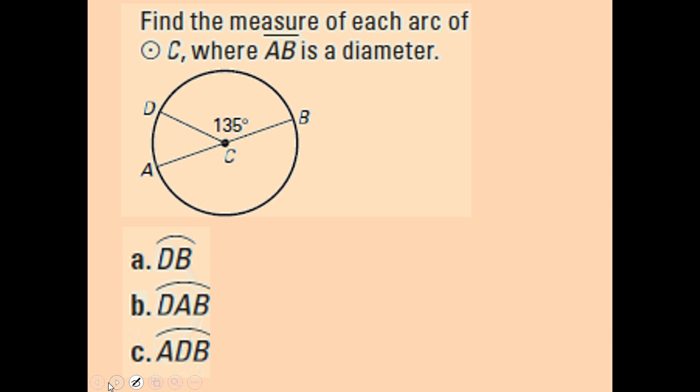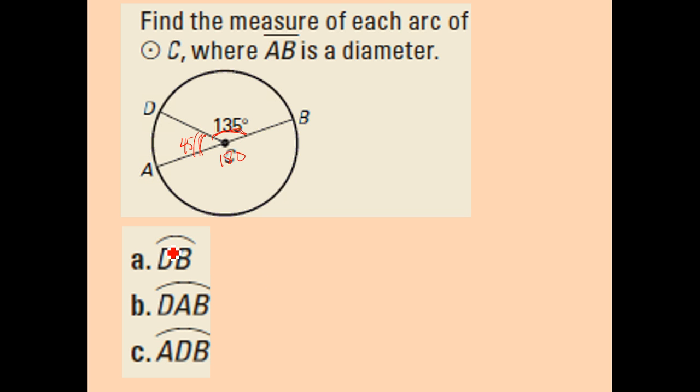So when we look at these arc measurements, we want to be aware of how to find them in degrees. I have a central angle here of 135. This central angle here would be whatever's left, right? Out of 135, this is a straight line here, so that's 180 or half of the circle. So this guy right here would be 45 degrees. And this over here would be 180.